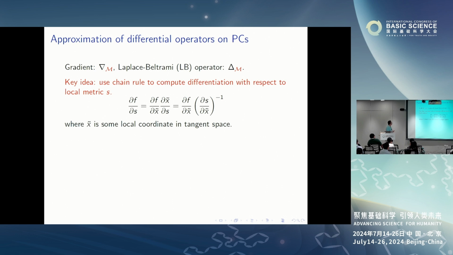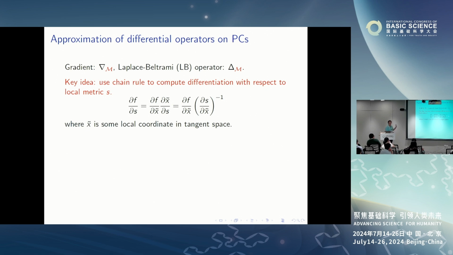So instead of the rate of change with respect to Euclidean distance, this is the rate of change with respect to the underlying metric. That's also the metric you care about. So the key idea is nothing but the chain rule. Let's say in 1D, you want to take the derivative, the rate of change of a function with respect to the arc length. If the curve is very curved in the embedding Euclidean space, this arc length is very different from the Euclidean length. But you can easily change this to the rate of change with respect to some underlying coordinate, and how the underlying coordinate changes with the arc length, and that is the inverse of this.